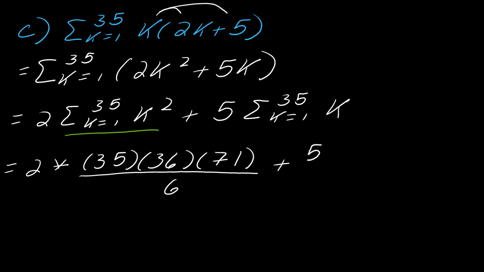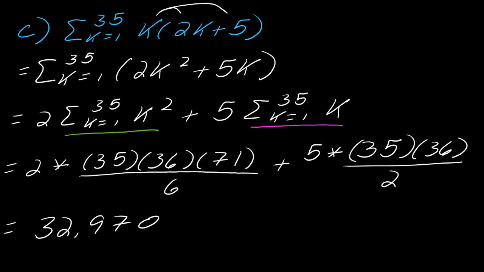And then for the second part, if I'm now going to work on this piece here, which sorry I just realized I didn't color code the first part but hopefully you guys are kind of seeing where I'm going with this. So now this is going to be 35 times 36 all of this divided by 2 and so then if you work all this out you get 32,970 when you calculate all that.